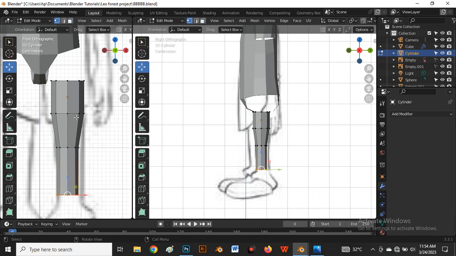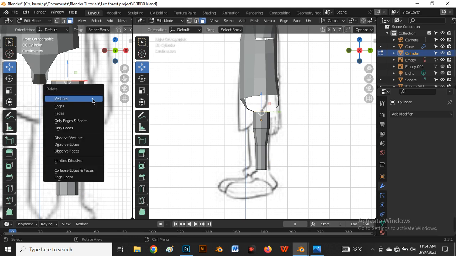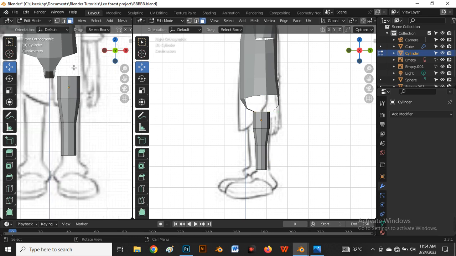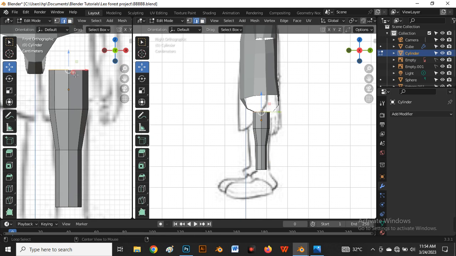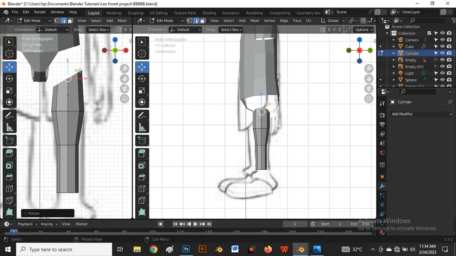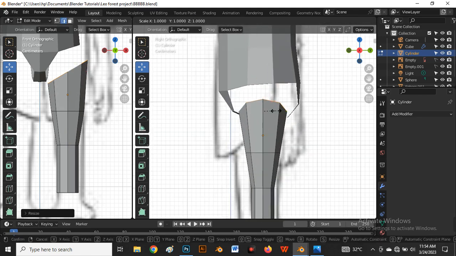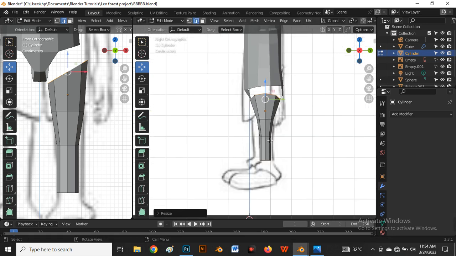Say 1 for vertex selection or Z, select this, 3 for face selection, X to delete and say delete face. 2 for edge selection, select this loop here, R to rotate, and let's move this upwards, S to scale this, and S and Y on this axis to scale on the Y axis.